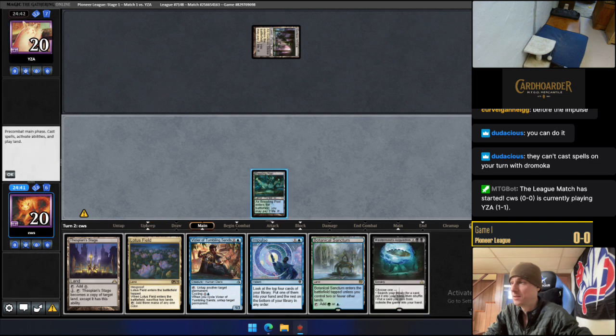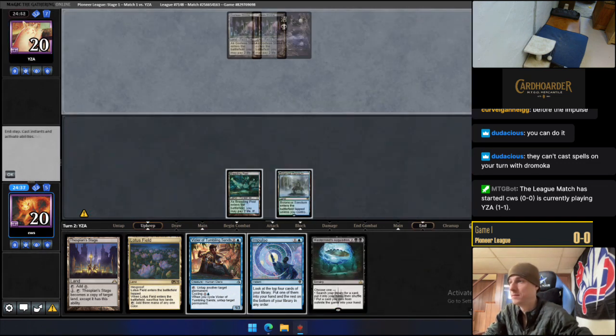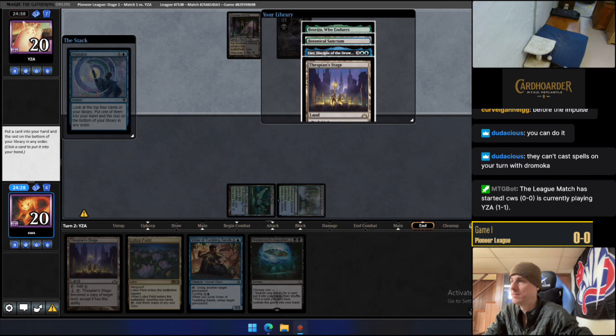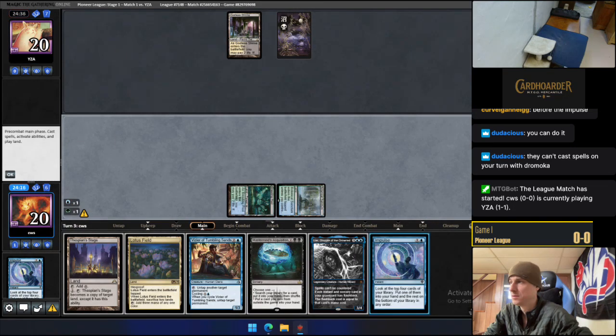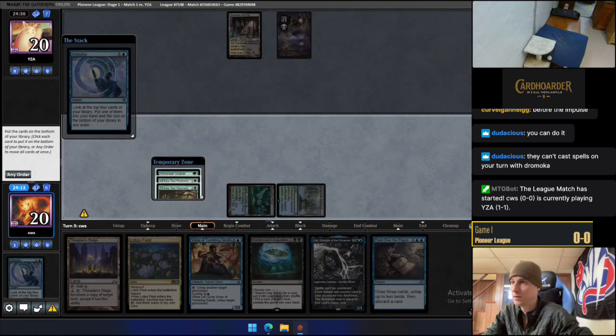Alright. Black, white, something. We're going to Impulse. So if I Impulse here on end step, we have the combo. I just kind of want Layer, yeah. I just want more payoffs. Impulse. Alright, Pore.